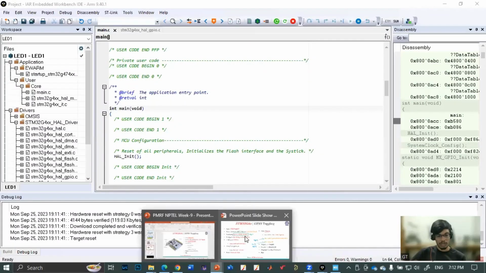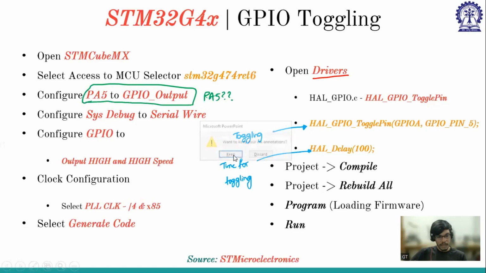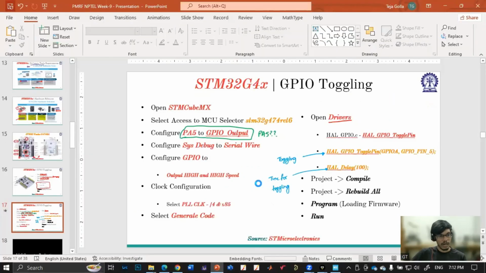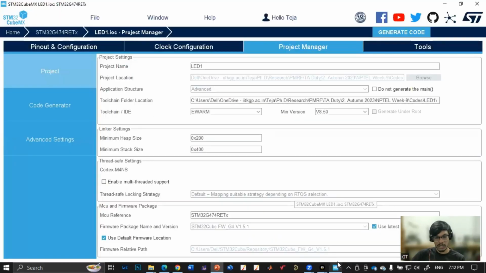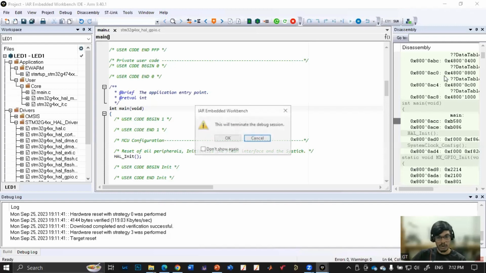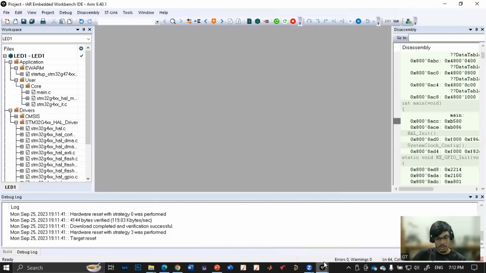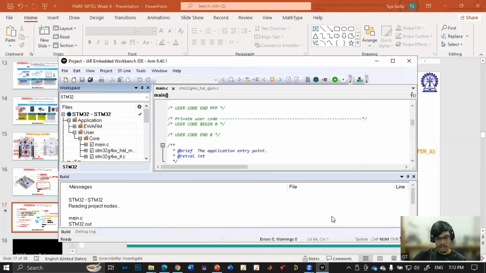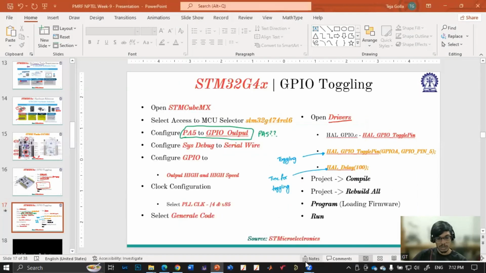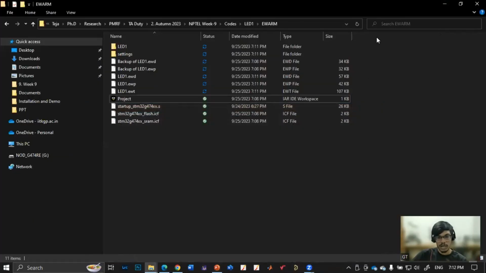After this LED example, I also wanted to show another example which generates PWM signals. But let us not go into the detail of how the code has been written. I wanted to show more what the code does. So let me save until this point, and I will show another code, which you can call a high side low side gate driver code. So first let me close everything. Now I have closed it. So there is this another code.